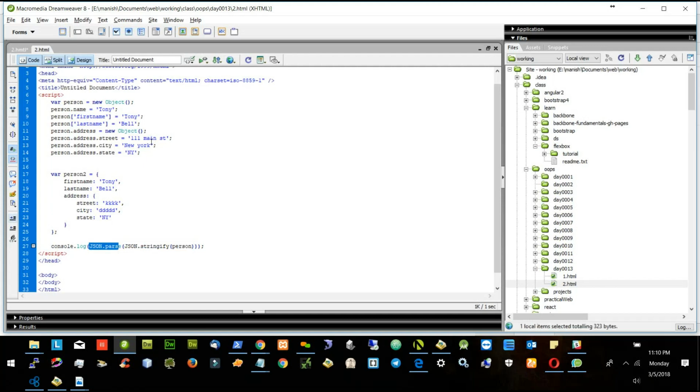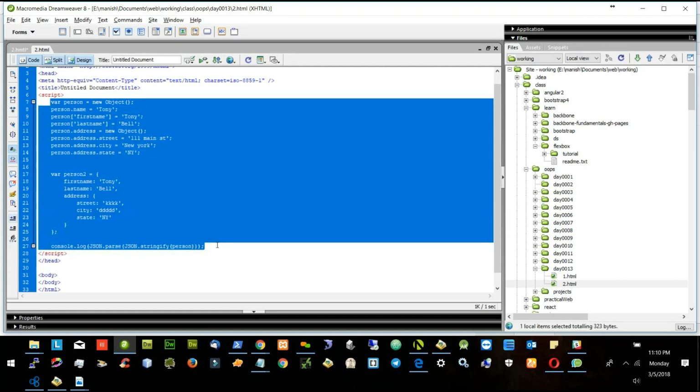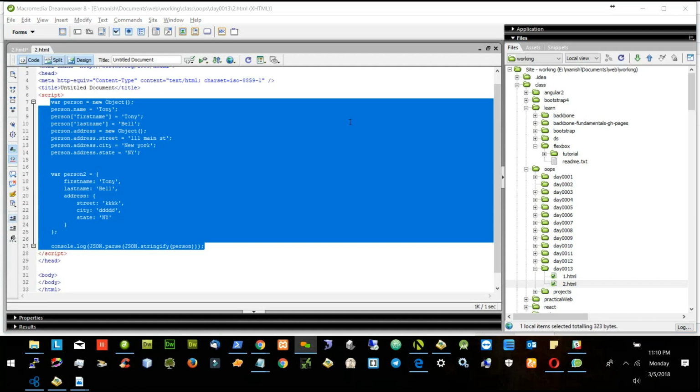So this is all about the object. Two ways to create the object, and we will see one more way to create the object in a few days. And we will also see on Wednesday what call, bind, and apply are. So we'll see call, bind, and apply on Wednesday, what the difference is between them, and when to use the first one, second one, or third one.